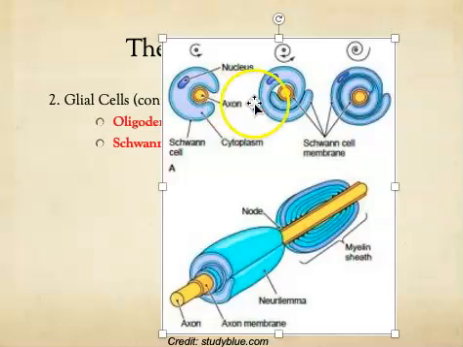And if you look over here in the next diagram, they're showing us that process. This cell lays down myelin in layers. You can see that as you go from here over to here, this cell has completely wrapped itself around this neuron, and it's going to secrete this material that creates the myelin sheath.